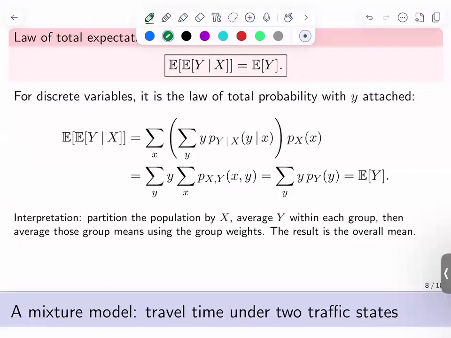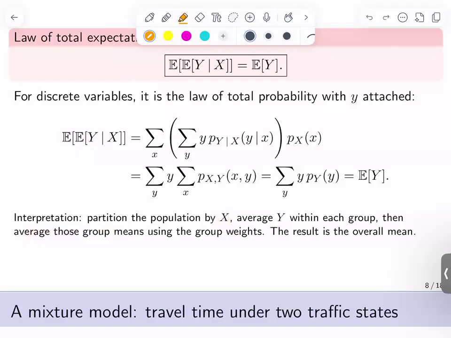So intuitively, what it's saying is this. If you think of the expectation as averaging, this is saying if I partition a population by x, think of x as a grouping variable, especially if it's a categorical variable. Let's say x could take two values, two groups. So this is saying the expectation of y under x being group 1 and then under x being group 2, I calculate separately. Those are conditional expectations. So these are averages within each group. So average y within each group, and then average those group means. This is the outside expectation.